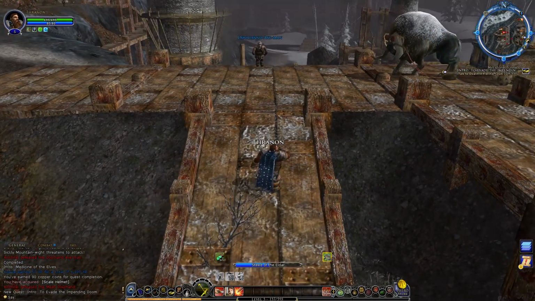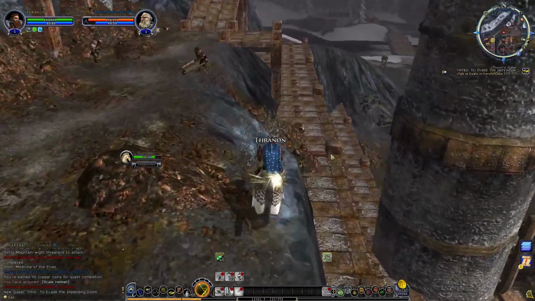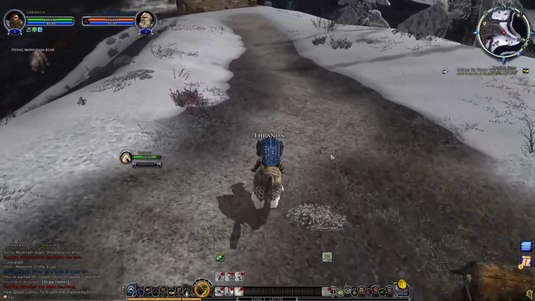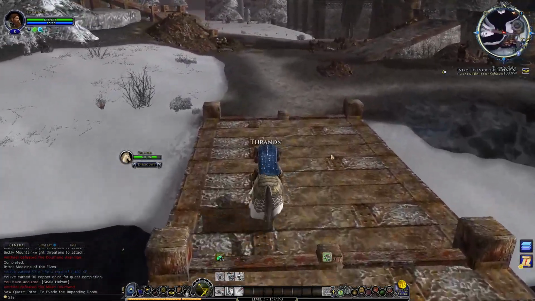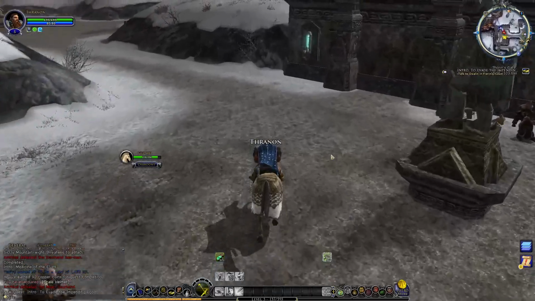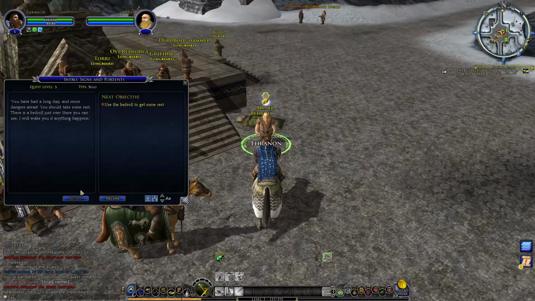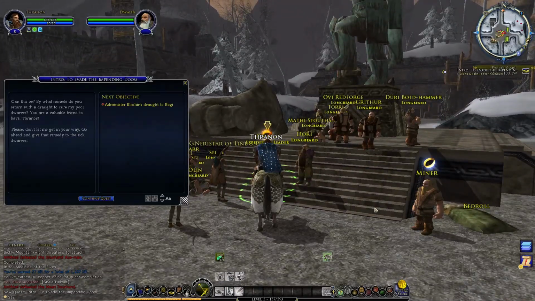Alright. Apparently there's a collider there. Oh, this guy had a side quest I didn't know about? Oh, no. I'm going to skip that one because I've done that before. That's a side quest that you don't have to do.